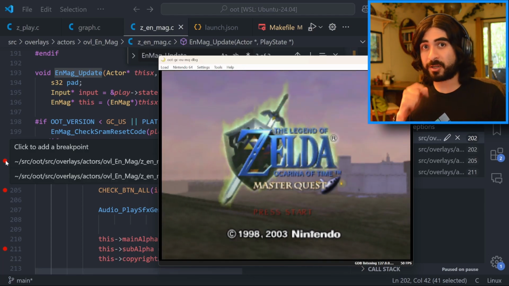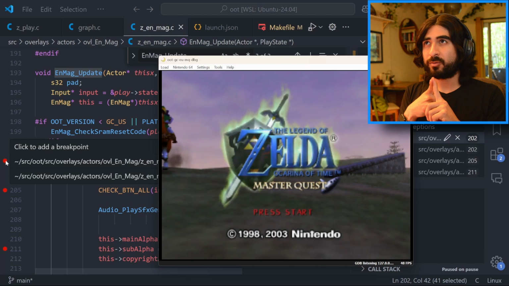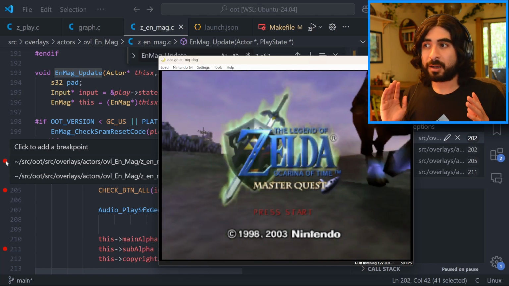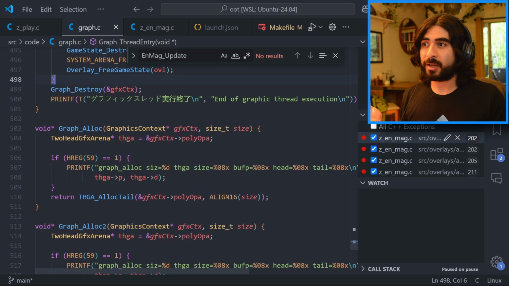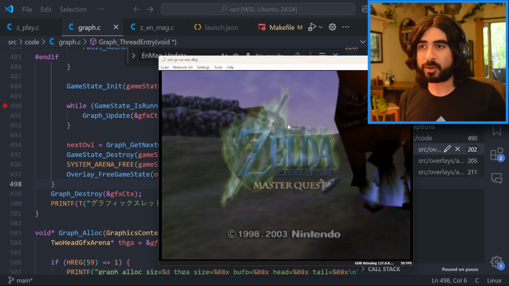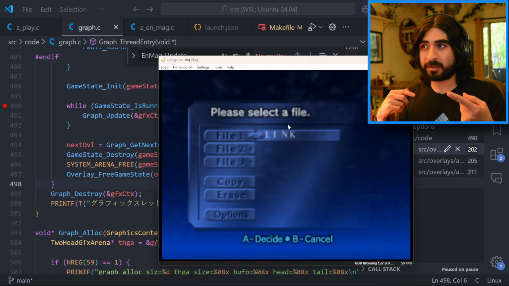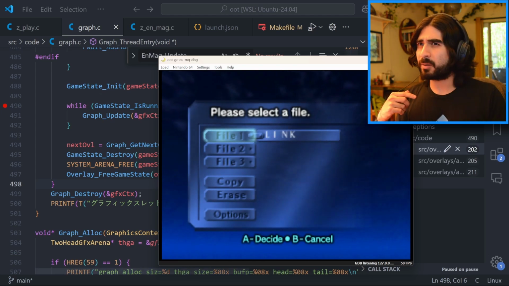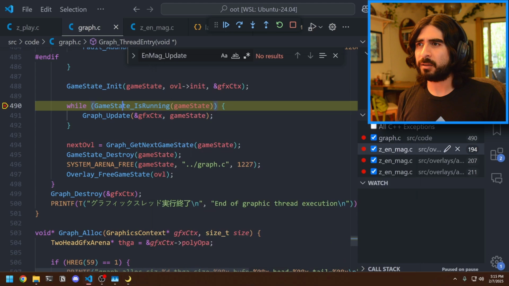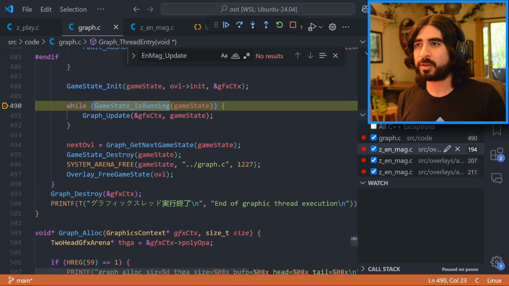There are scripts to help us do this, thanks to Dragorn421 and Fig. I haven't gotten around to doing those yet, but I wanted to show y'all that we can at least breakpoint the main chunks of our code here. So while we're switching game states, our breakpoint is not going to get hit. I assume this screen is also a, there we go. Awesome. So here's our breakpoint.